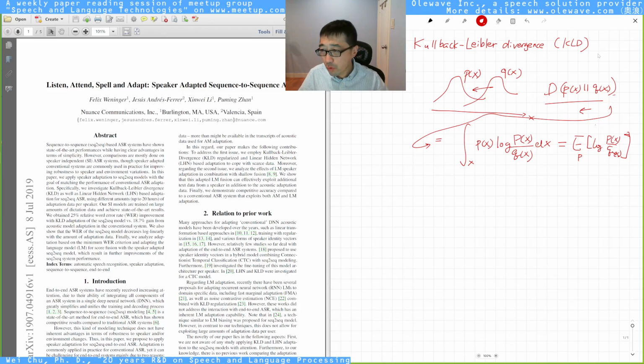So I won't have time to go into why and how this KLD got developed, but all you have to remember is that, first of all, suppose p of x is equivalent to q of x at any x, this D_KL from q to p equals 0, right? And the second thing is that D_KL from q to p does not always equal the KLD from p to q.